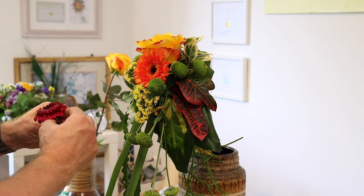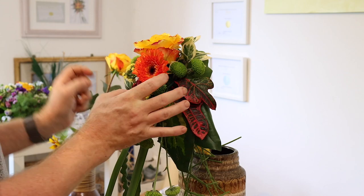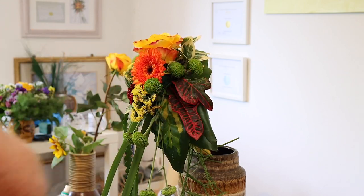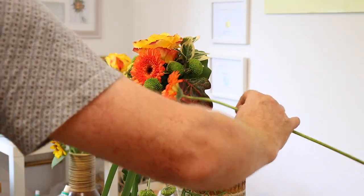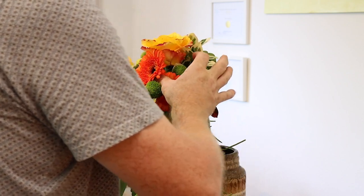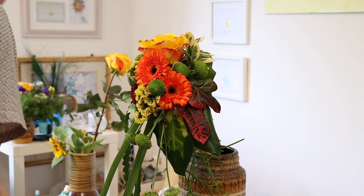You know, something a bit punchier. And this combination is really zingy, really poppy. I love it. So just overlapping them is quite interesting. And I think what I'd like to do is take one lower down. Do you know what would be nice in this? Some berries, like hypericum berries. Would be really cool.